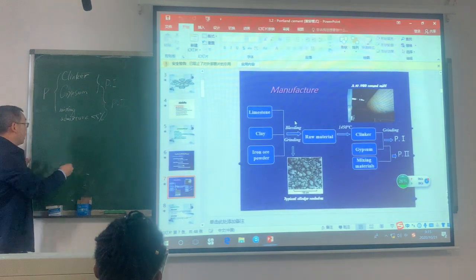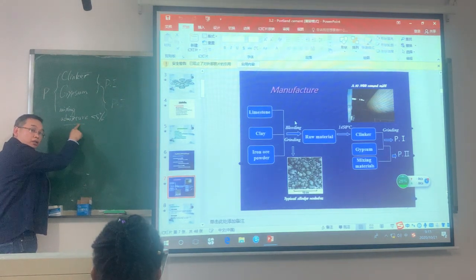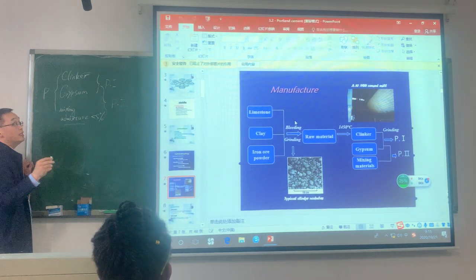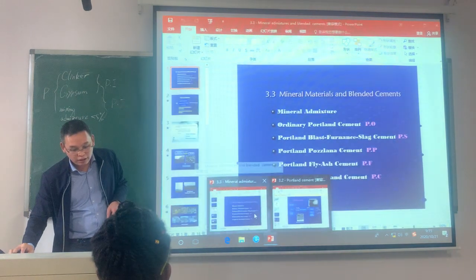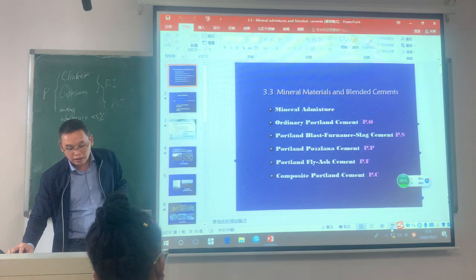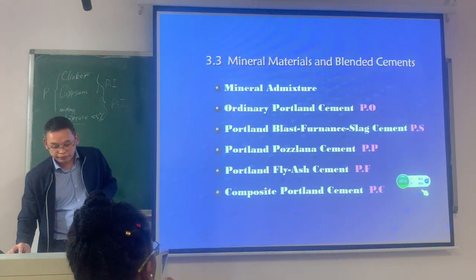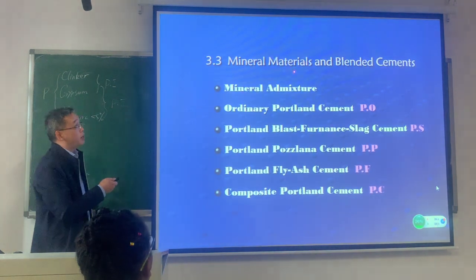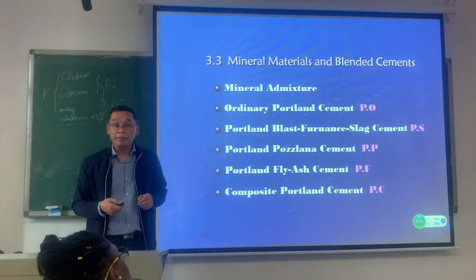So we will increase the amount of the admixture to bigger than 5%, and then we can get mineral admixture blended cement.